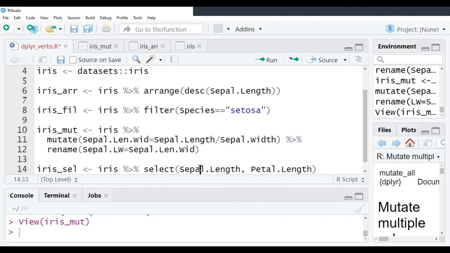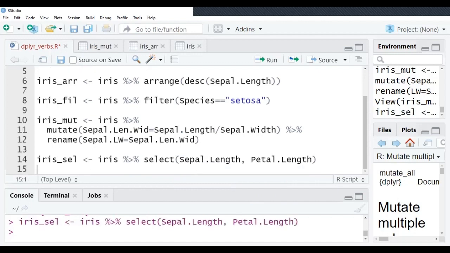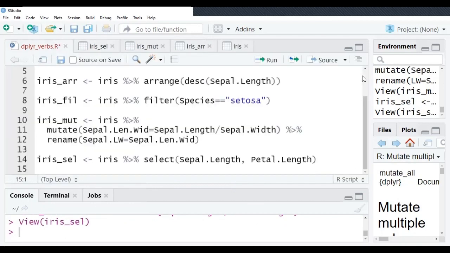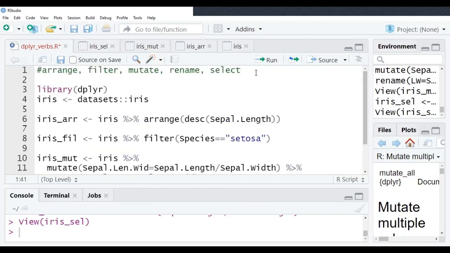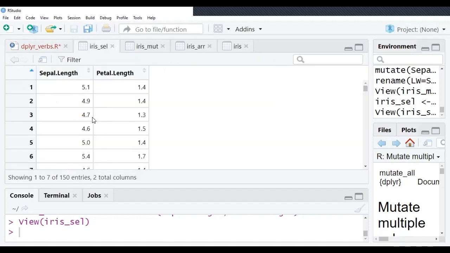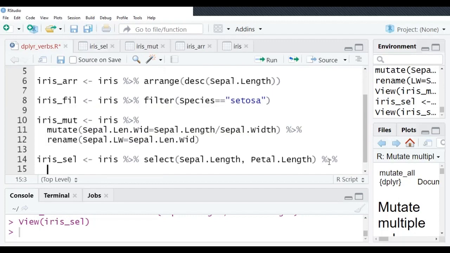It only selects for me the 2 columns in my data. So the purpose of select is to select specific columns of the data. The last one, maybe that I did not mention here, is the one we call slice. Slice is more involved when, for example, we look at this: we have 150 entries and 2 columns. Maybe I just want the first 20 entries, so I can come here, put a pipe and say slice from 1 to 20.